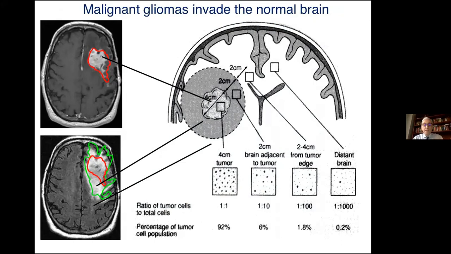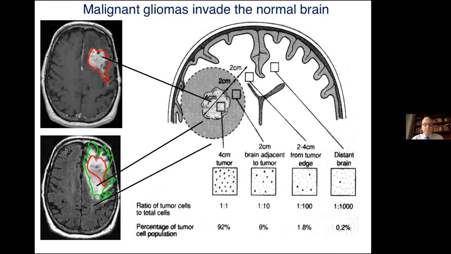And in this schematic diagram, you can see the fact that in autopsy studies, you can invariably identify tumor cells even in the contralateral hemisphere from the tumor mass that, of course, may be present at a low rate, but that ultimately are able to generate recurrences at different locations. So the ability to invade the normal brain is clearly the primary hallmark of aggressiveness of GBM.